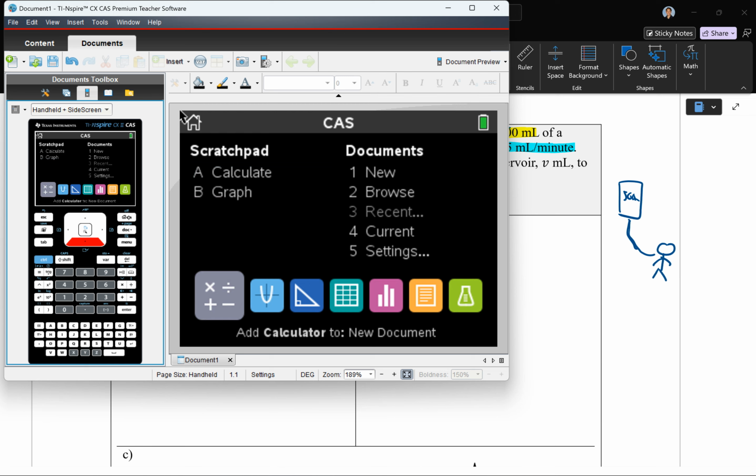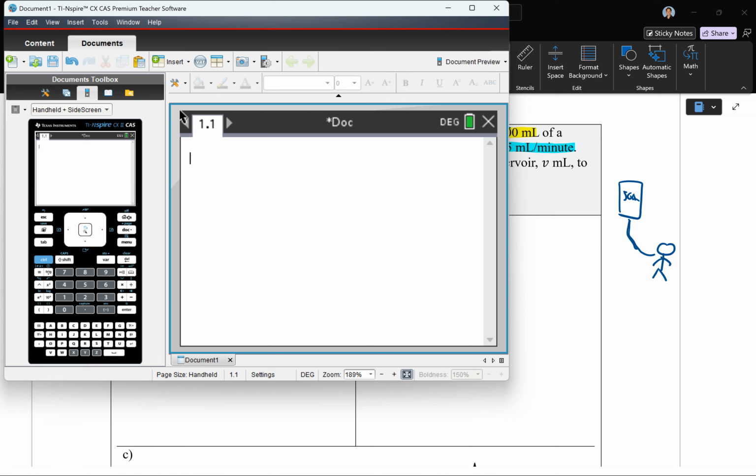So calculator. I think when you do it with spreadsheets and you start adding on other things, it might not communicate. So stick with the calculator section. Open up a calculator page, you say 1.1 on the top there.